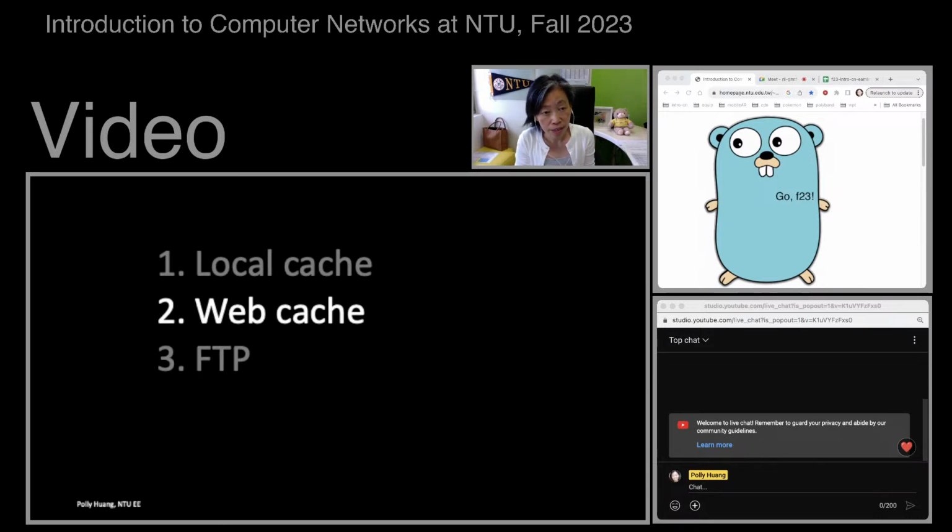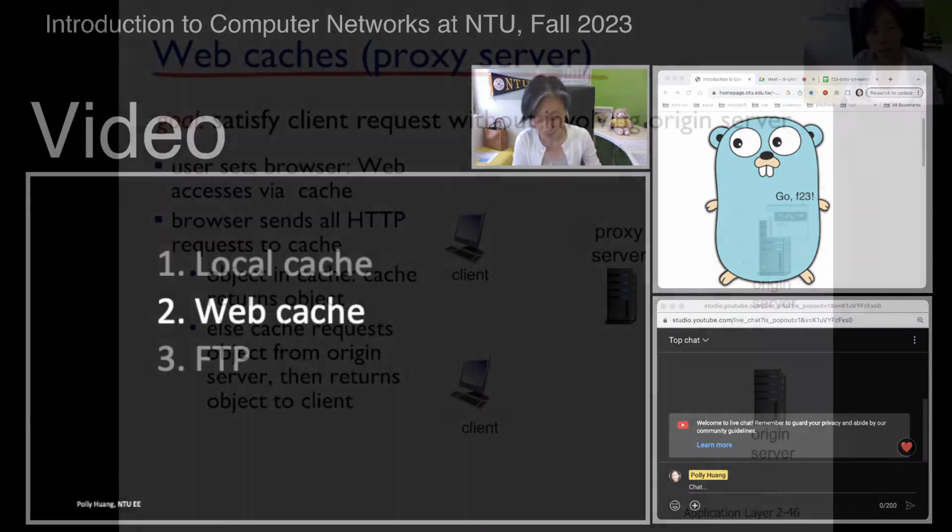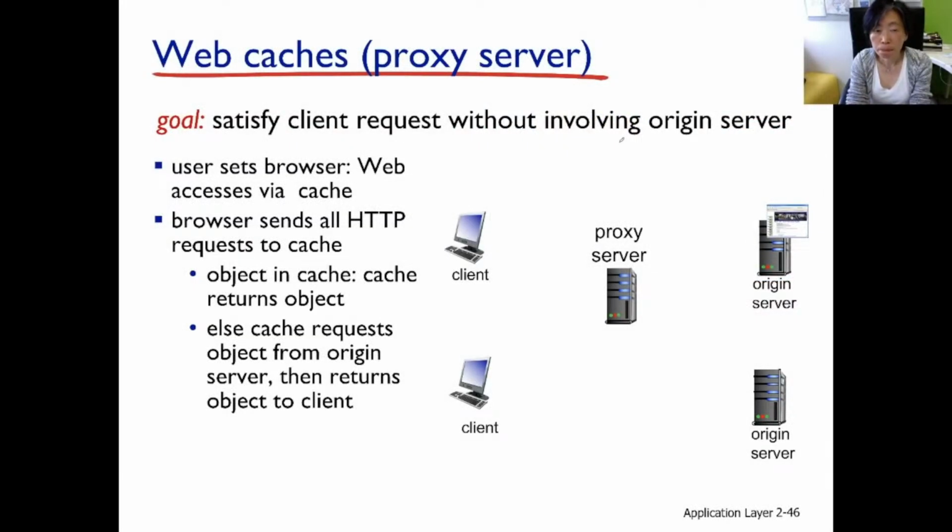The second form of caching, web cache, is to store a copy of the web object in the middle, between the client and the server. We call that machine a proxy server. This video, about 3.5 minutes, explains the mechanism of the proxy server and how it works. Web caches. The purpose is very much like the local caches, but the way it works is somewhat different, though not much different.